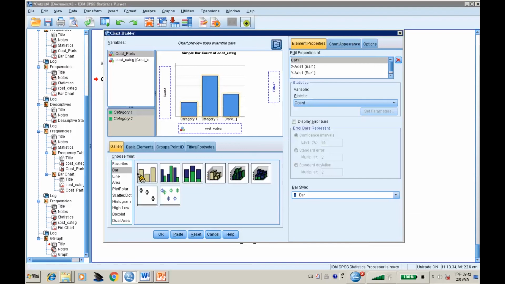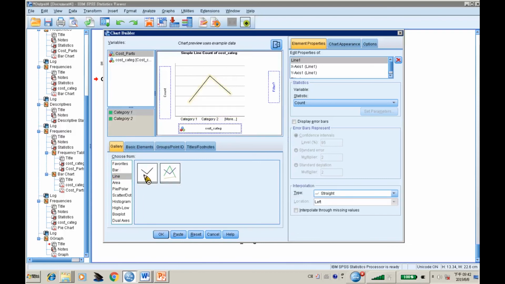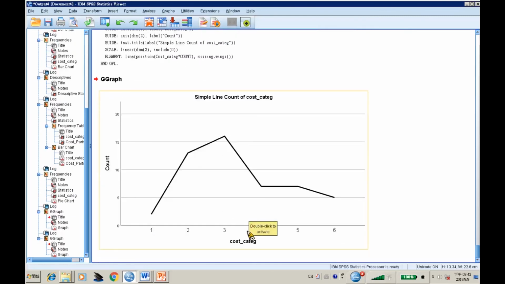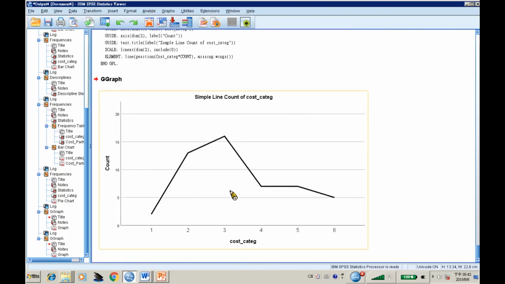Okay, so maybe you can try the line. It's the same, just a different form, a different view.